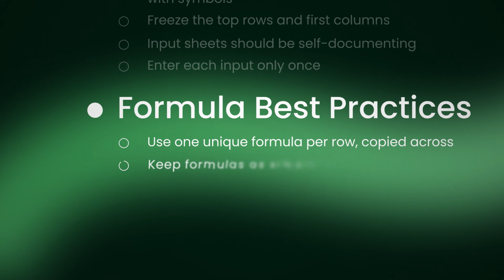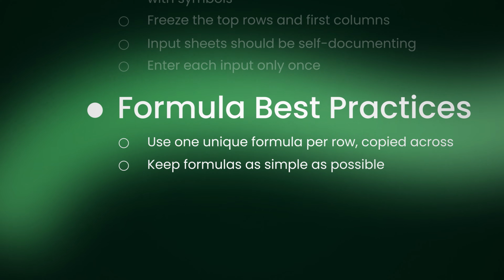Keep formulas as simple as possible. That's perhaps the most important rule of all, because it allows you to audit your file easily and to find mistakes before you hit send. Here's a good rule of thumb. If a formula has 3 or more levels of parentheses or nested if statements, it's too complex. Another one I like, literally hold your thumb up to the formula bar in Excel on your computer screen. If the formula is longer than your thumb, simplify it.